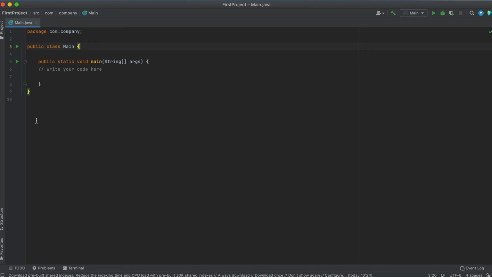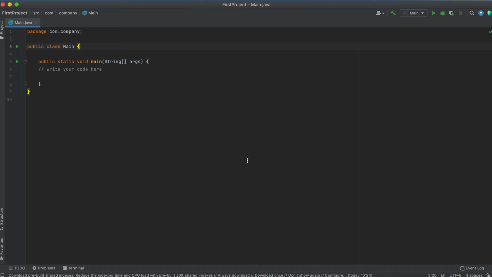And inside the class, we've got the main method in there, and the word main is the important part here. Whenever a Java program starts, it looks for a method called main. Now, what is a method? A method is just a chunk of code. We're going to learn about that later on in the video, but for now, just have an idea that there is something called a method.